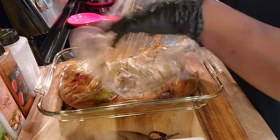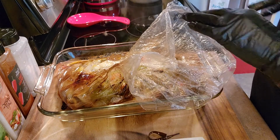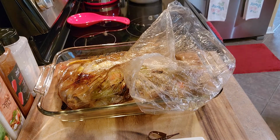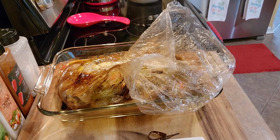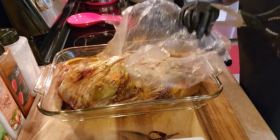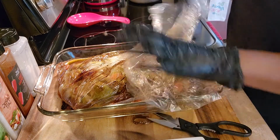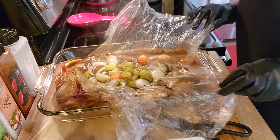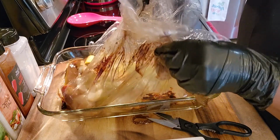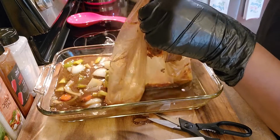Some of my broth is trying to come out of here. Now, if you want your broth real thick, what you can do is take some of this juice and put it in the pot and put some more flour in there, or some starch. Okay, let me see how I can get this out of here. This bag. Just take your time and slide it up out of your bag after you cut it.